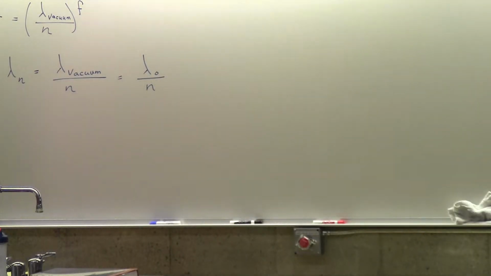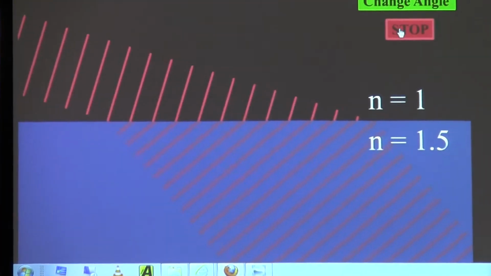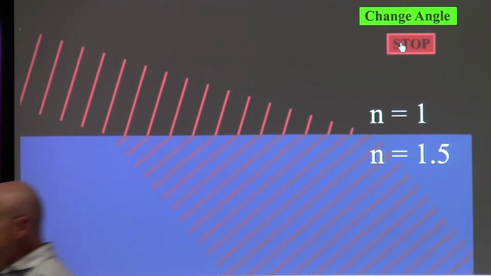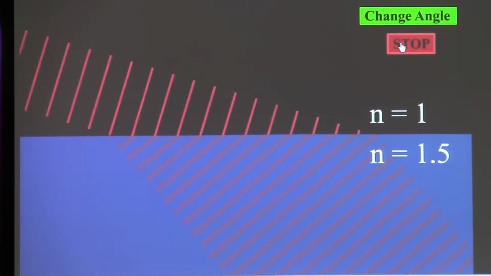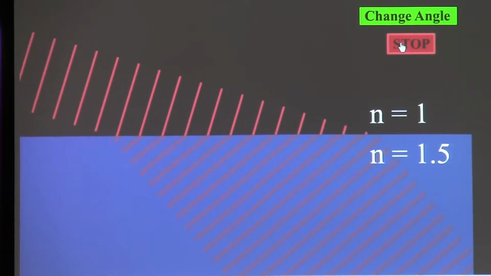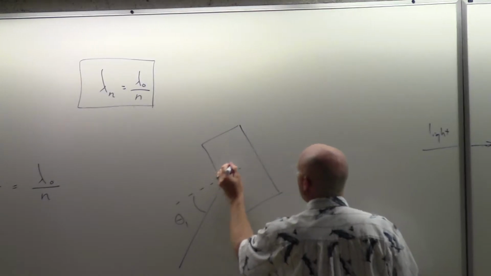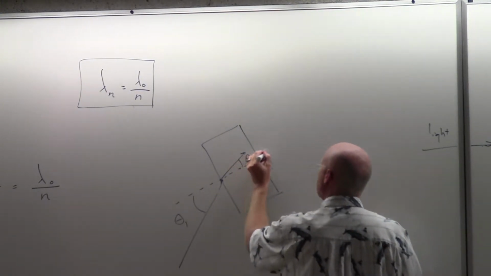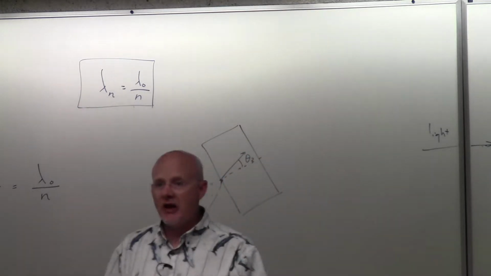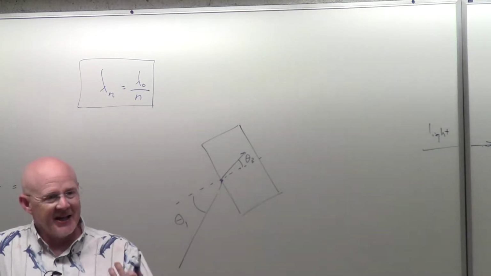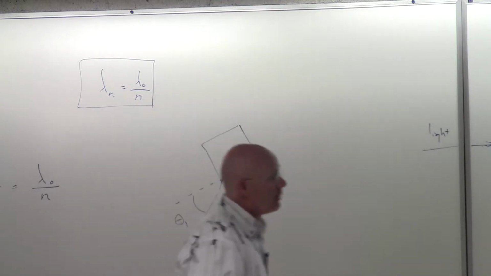Is the width changed with the angle? Yes. What makes this a little harder mathematically is how much bending. Remember, this is the problem I'm after here. I'll draw it back on the board. Here is the normal. Here comes the beam at some incident angle theta 1. I would like to know where it's going, theta 2. Unfortunately, theta 2 is related to theta 1, isn't it? How much bending occurs is going to be a function of how much angle it hit.